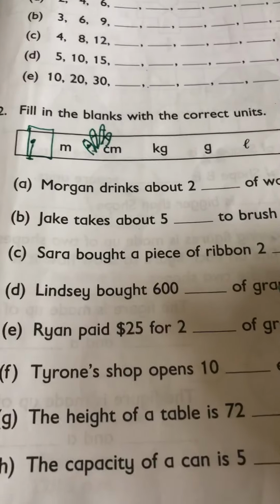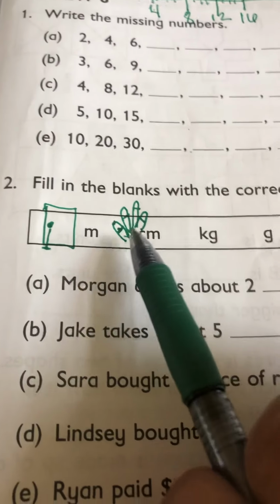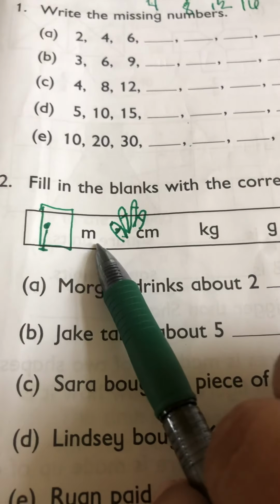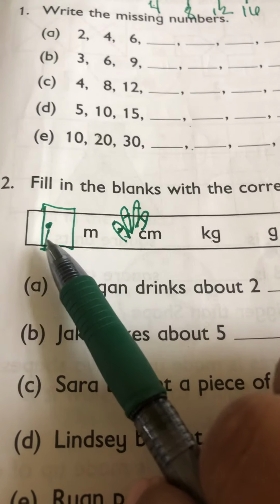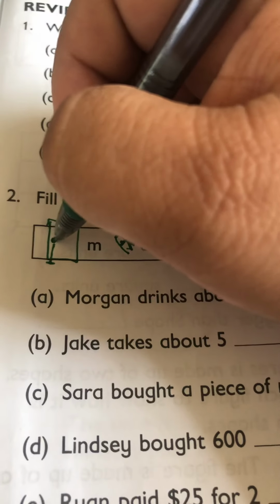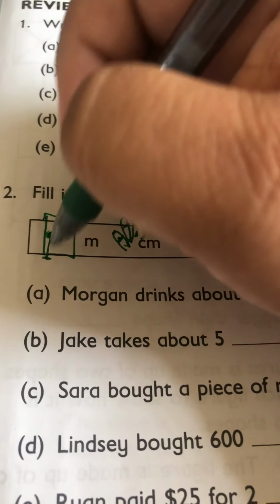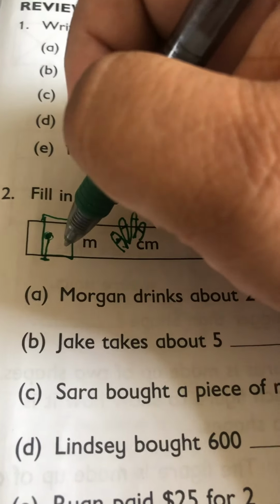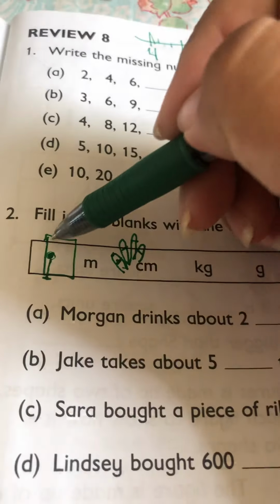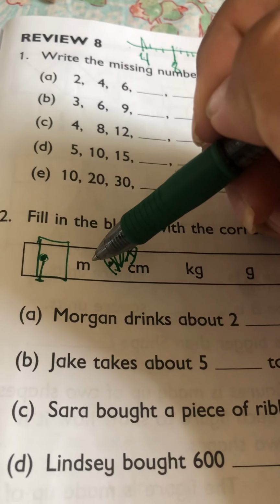The next block of problems is working with units. Now I'm going to remind you that a meter and a centimeter is measuring a length, all right? So meters and centimeters. Remember that a door, if you are measuring meters, it would be the same thing as measuring from a doorknob to the bottom of that door. So that's a good estimation of the length of a meter. So if you see your entry door to your house, look at the doorknob and then measure down, and it's about the length of a meter.